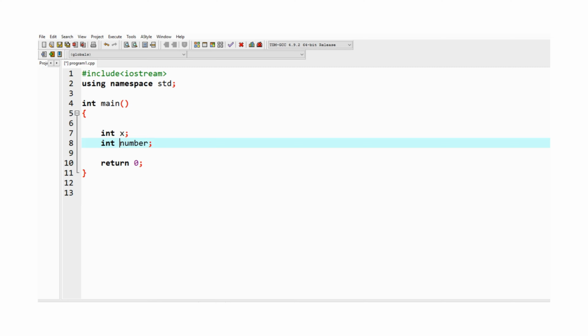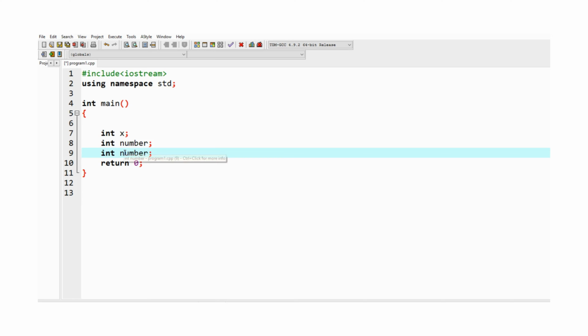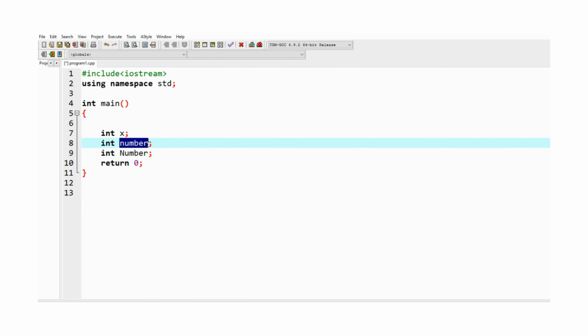Names are case sensitive for uppercase and lowercase. For example, int number, and here int Number with a capital letter. Those are two different variables. So you have to be careful with uppercase and lowercase. Also, names cannot contain white space. For example, I cannot do number space 1.